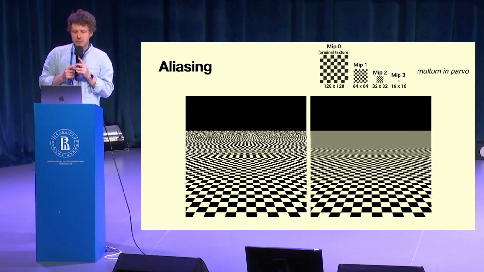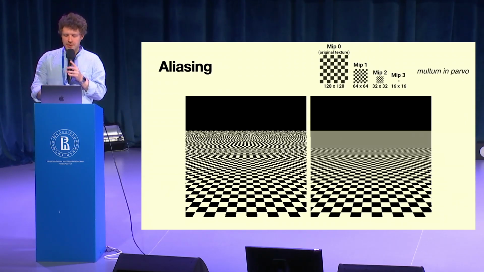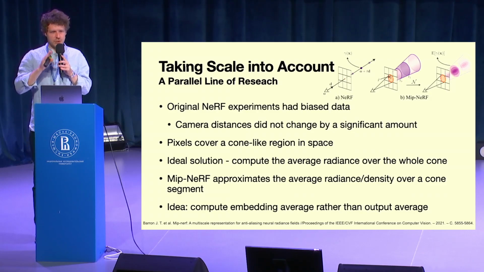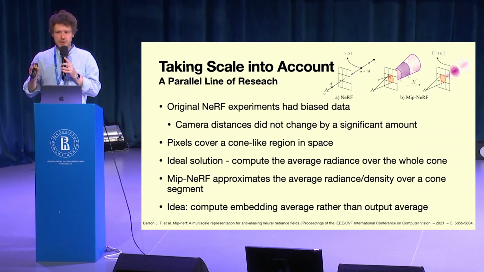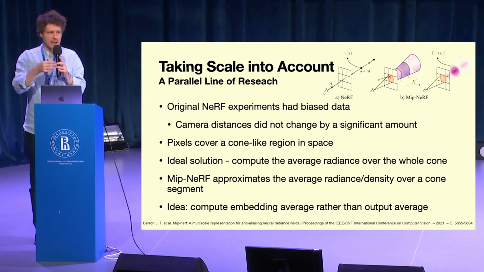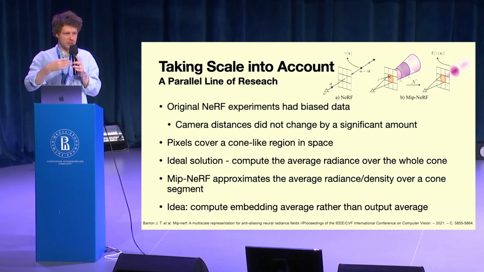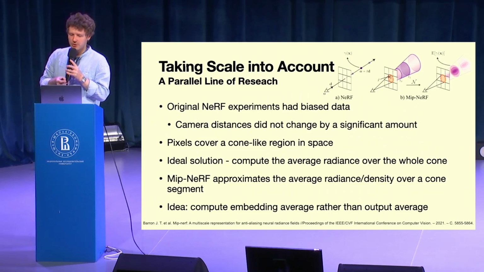So the authors of the original NeRF paper, several years after the original publication, noticed this issue in the original work. And I want to underline that the data that I've shown you before is actually biased, because the synthetic data only consists of cameras flying around at a fixed distance from an object. We do not change the distance to an object, and this is a situation where we could encounter this change of scale, which could lead to aliasing effects. And when the authors changed the distance in their training set, they indeed encountered aliasing effects in the model they restored.